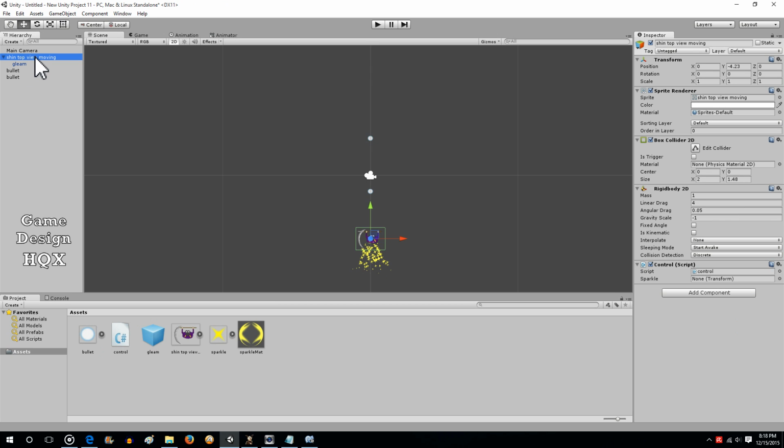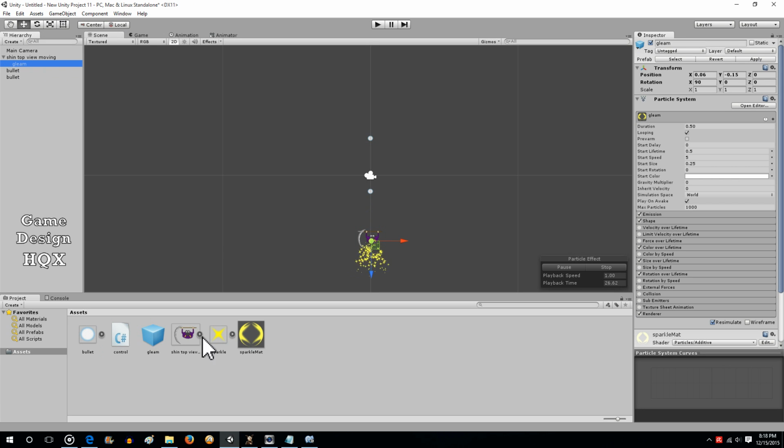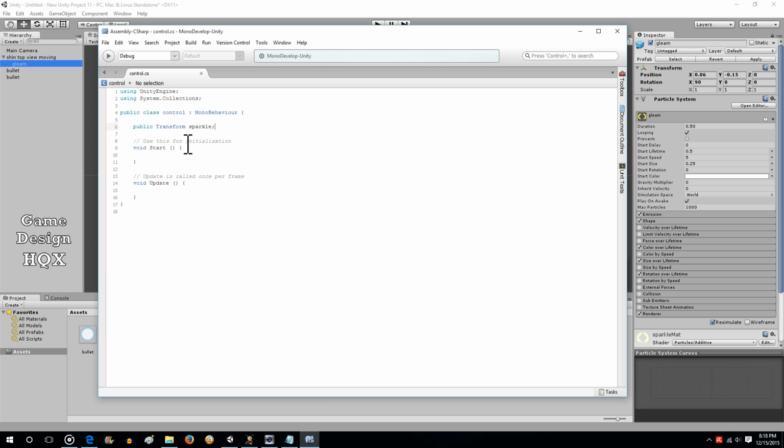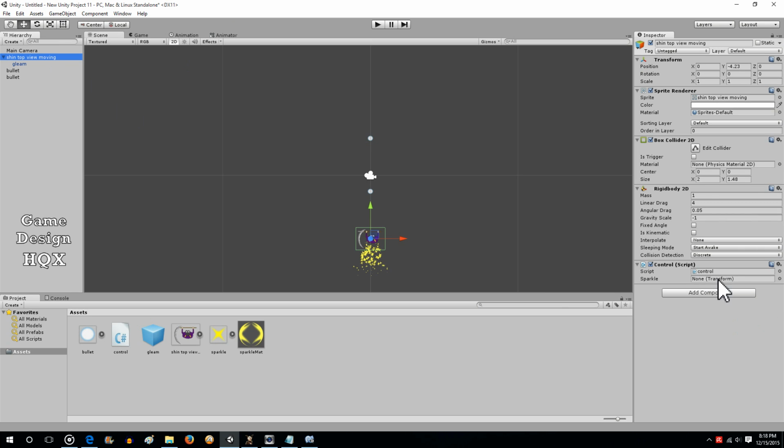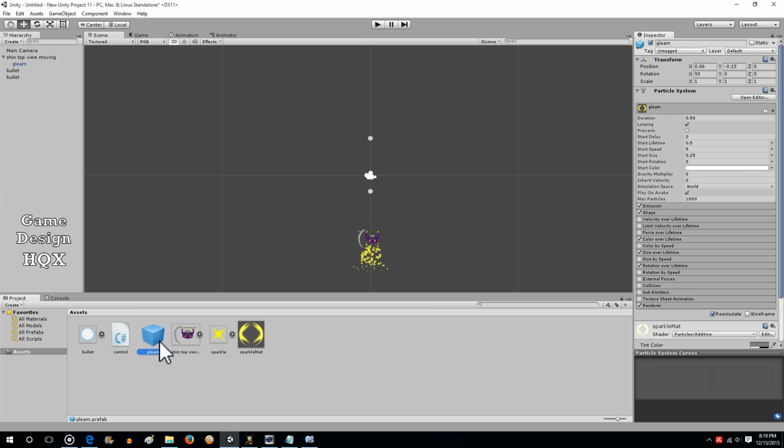If we want this object to actually make changes to this object, then we need to create a variable. So that's what we did. The variable is a transform type since it's an object. Now, very important, in this case, as you can see, the variable is there. You need to drag and drop the particle system from the scene. There are times when, if you're going to instantiate an object, then you need to grab the prefab. So it's very important to understand the difference.